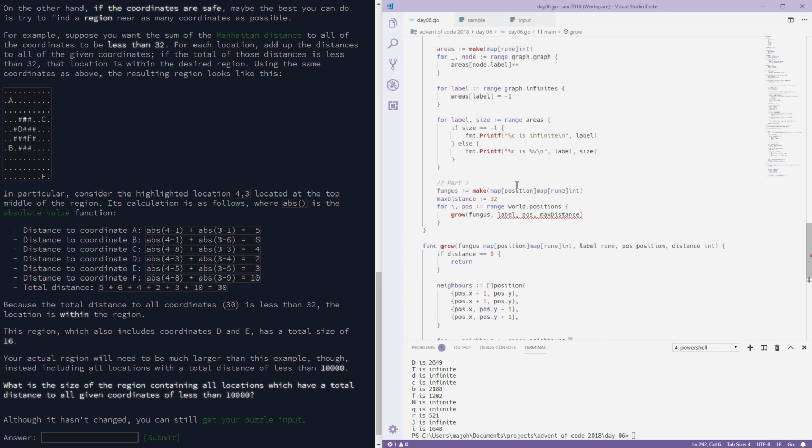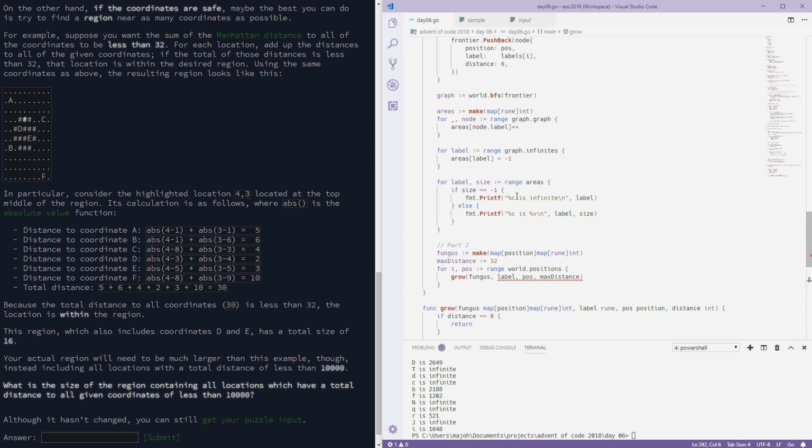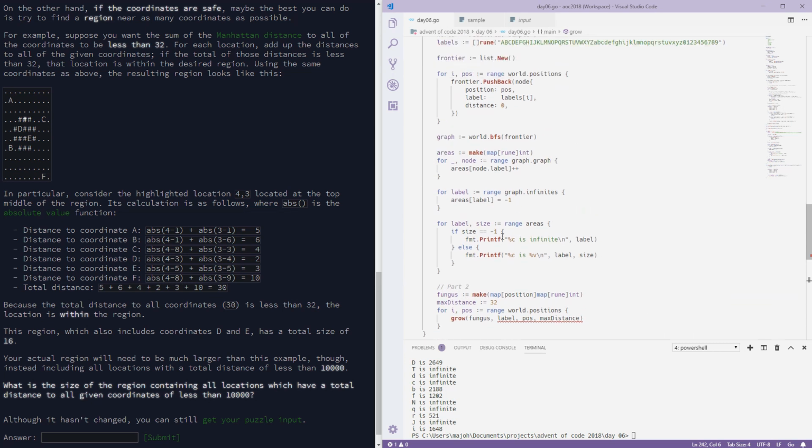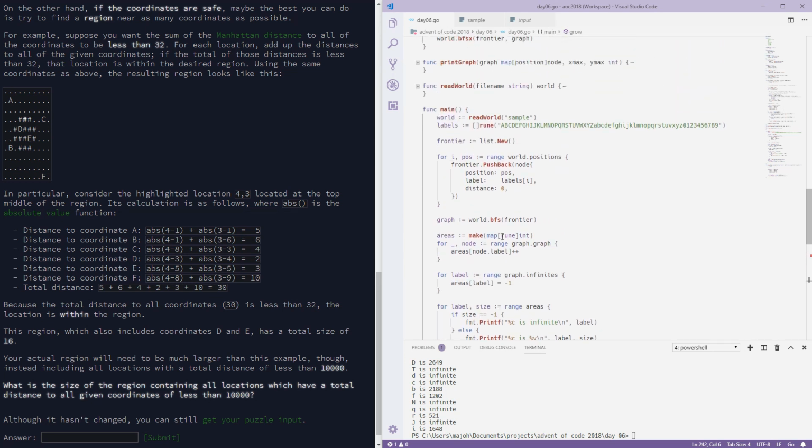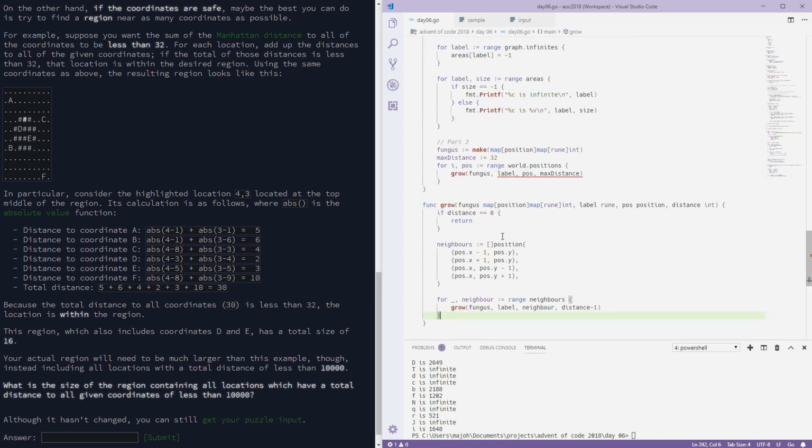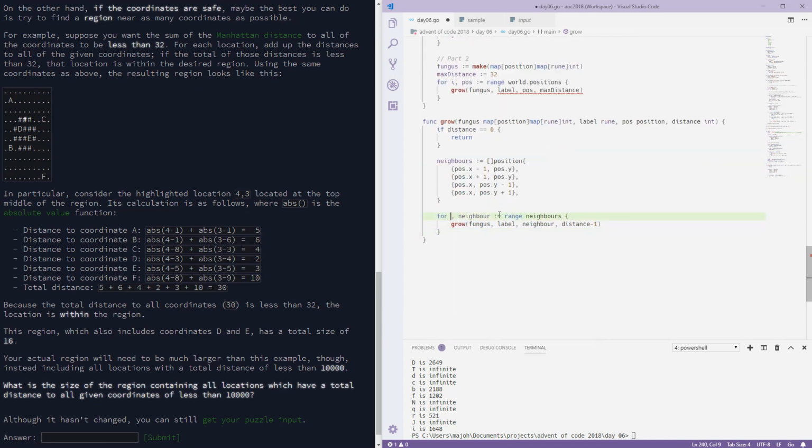Then we have the undefined label. Yeah, I suppose we need to just make up a label like we did before. Labels. Oh my bad, that's not where I wanted to change that.